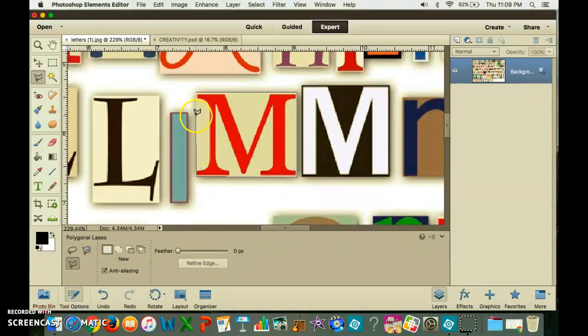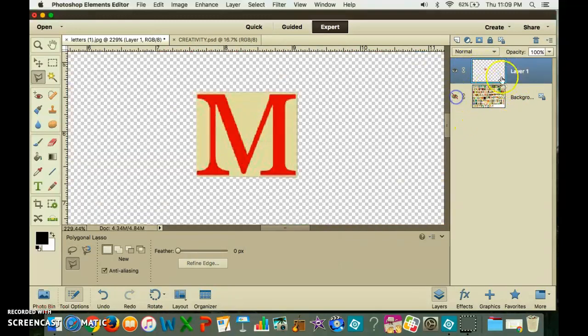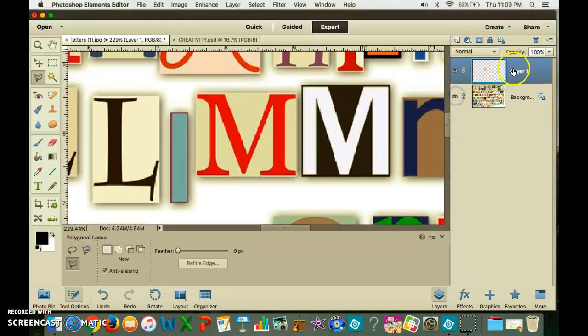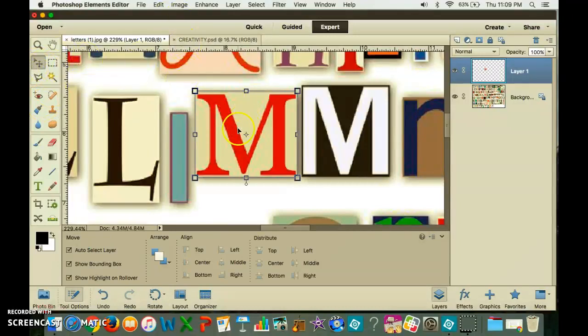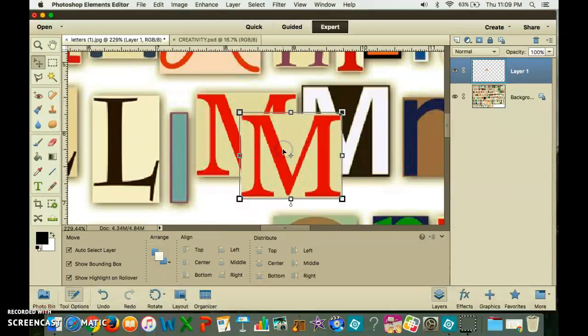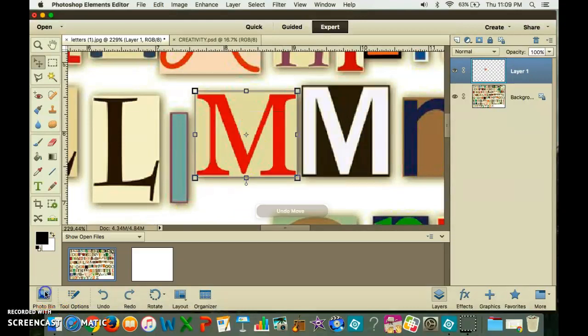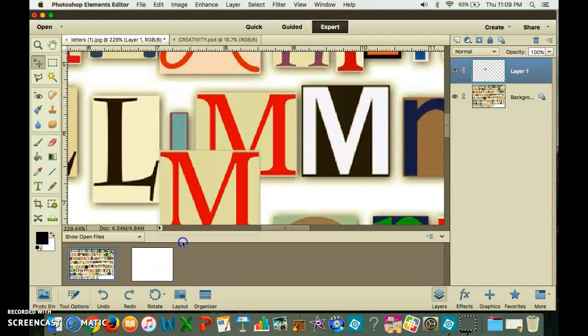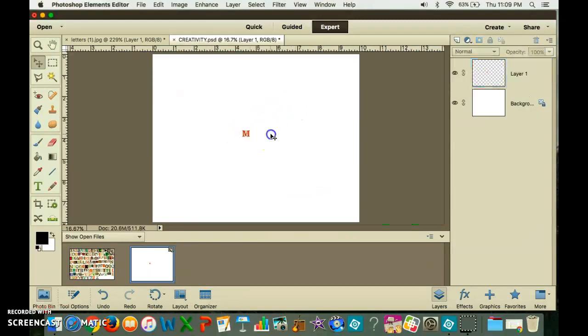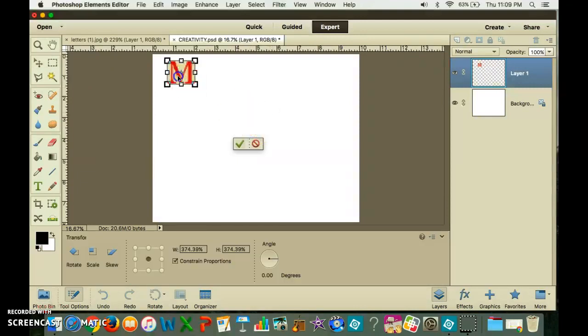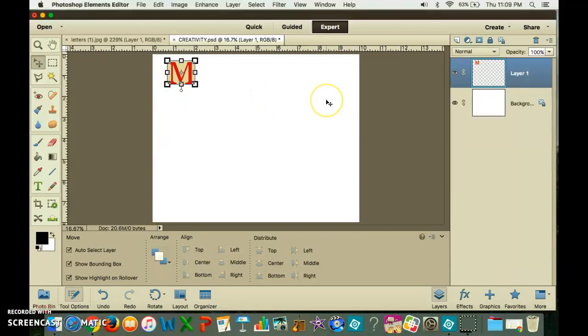While we're still on the polygonal lasso tool, you're going to go inside of this selection and right click, layer via copy. You can see now that the layer made a copy. It's called layer 1. We're going to use the move tool, which allows you to move it around. We're going to go to the photo bin and literally just drag this down on top of the image. It's going to show up kind of small, so at this point you can make it bigger or rotate it. You're going to be modifying it quite a bit.